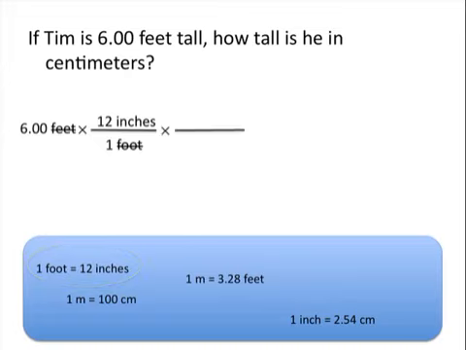Just like I did the first time, I can set up my conversion factor with inches on the bottom because I know that I want inches to cancel out. Then looking at the conversion factors I have available, I can see that 1 inch is equal to 2.54 centimeters. Because inches is already written on the bottom, I know that 2.54 centimeters must go on the top. This allows me to cancel out the units of inches. And now that inches are canceled out, I'm left with units of centimeters.